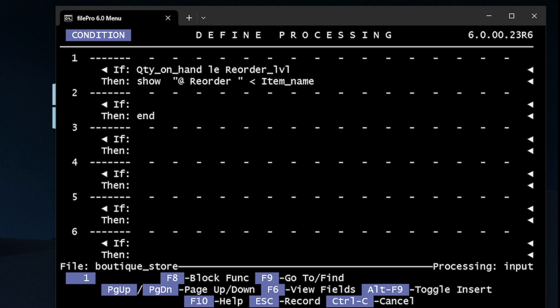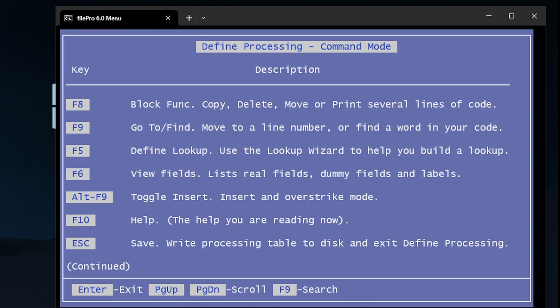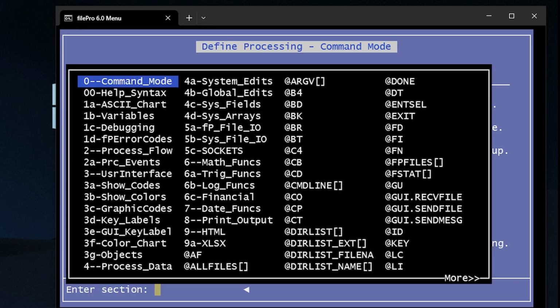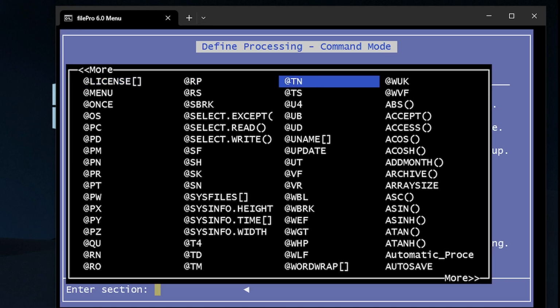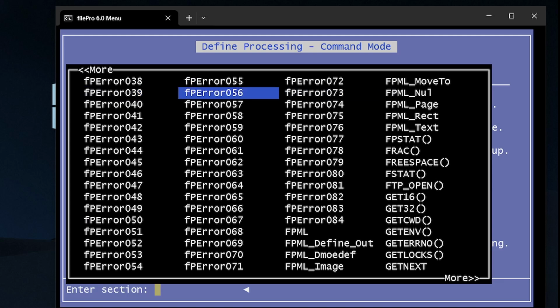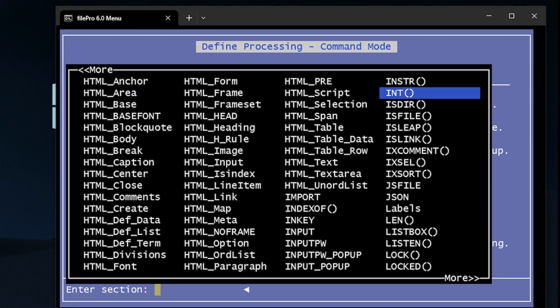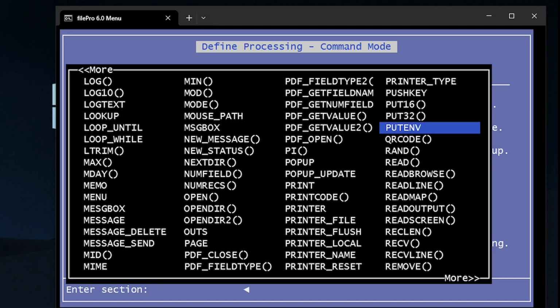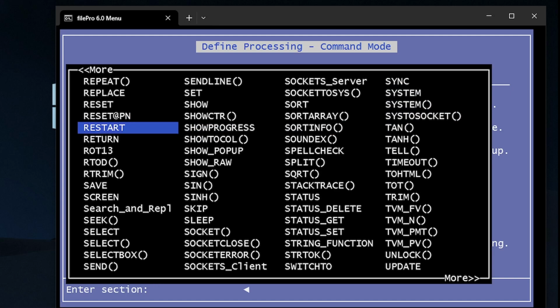And if you want to add more programming to this, you can click on F10, hit F9, and you can search through all these functions that we have. So there's a ton of functions, and you can even do things like encryption. I believe they have AES encryption.